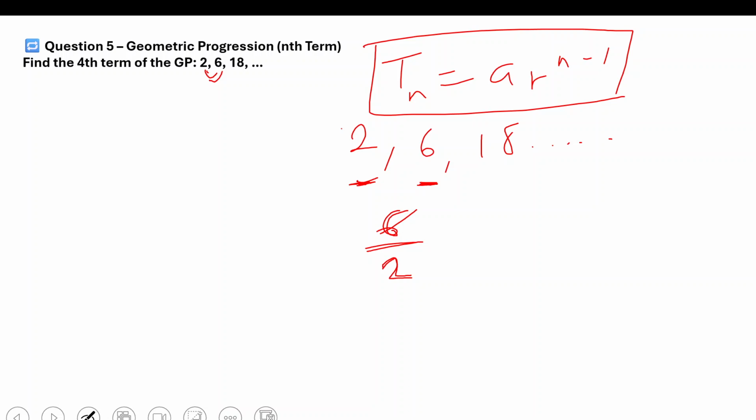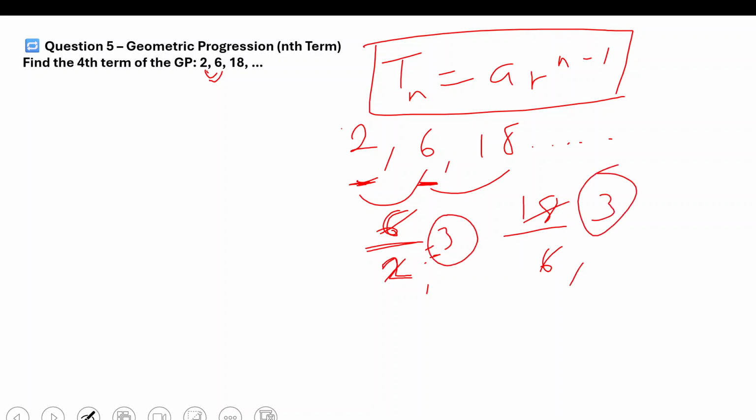If I do the division, it is 3. Again, I move from here to here. The succeeding term is 18, the preceding term is 6. 18 divided by 6 is 3, you see that I'm getting a constant value. This constant value that I got by dividing the succeeding term by the preceding term is known as the common ratio. So the common ratio is the division of the succeeding term by the preceding term. It must give me a constant number as I inspect the particular series or sequence.